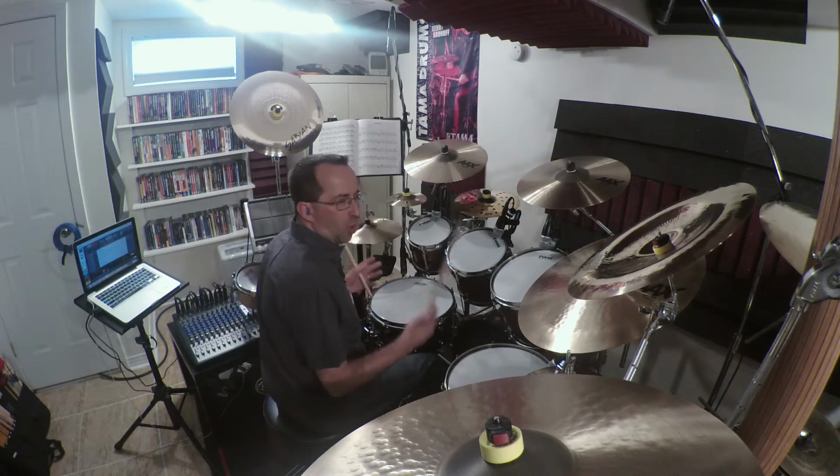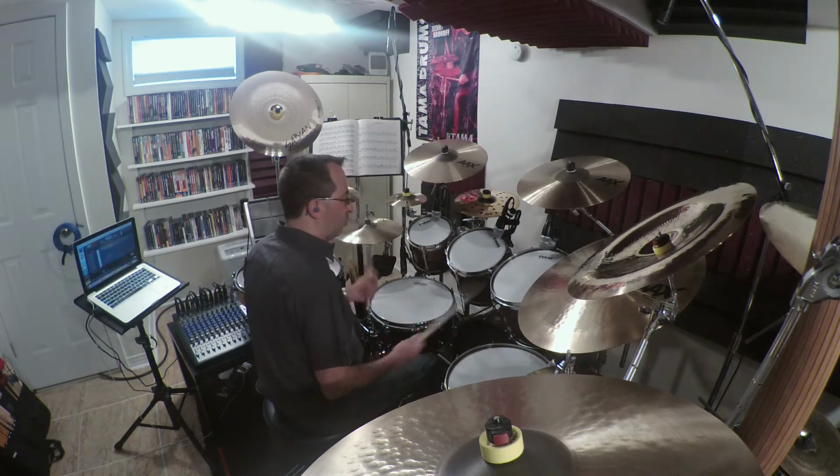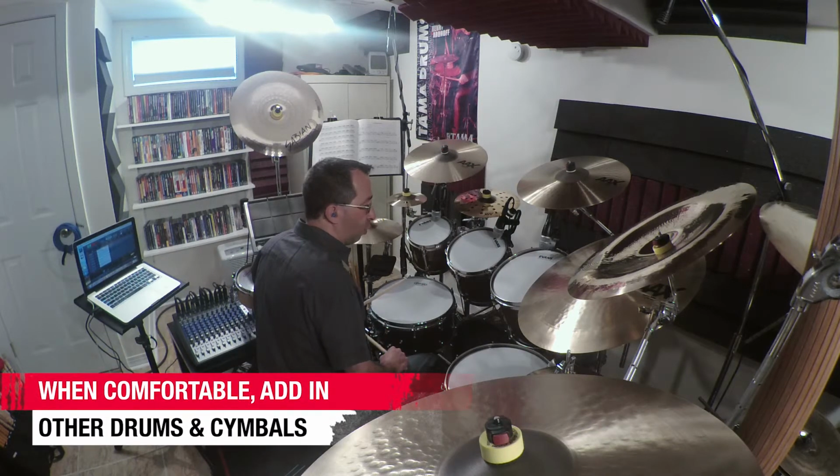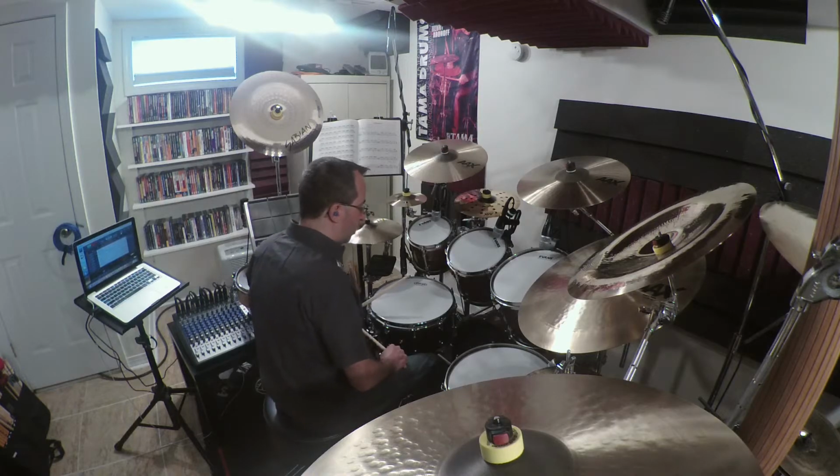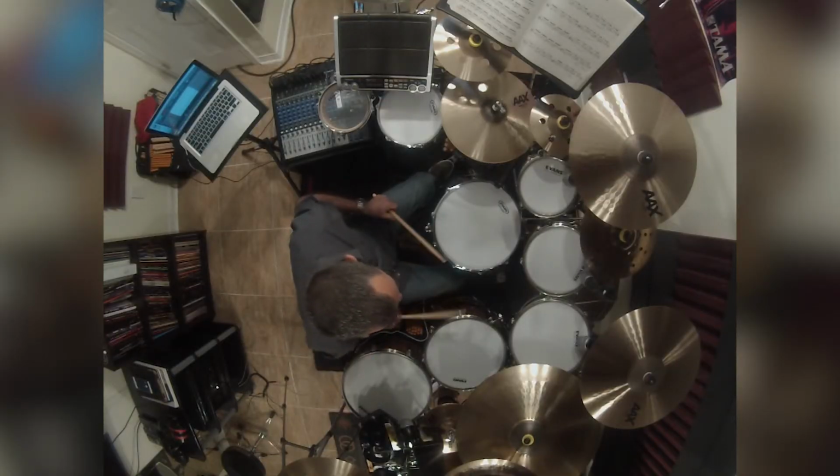And then once you've practiced all those combinations, then you can start to move things around the drums and hopefully get some freedom over an ostinato. Using the same thing, I'll just improvise a little in that manner. 1, 2, 3, 4.